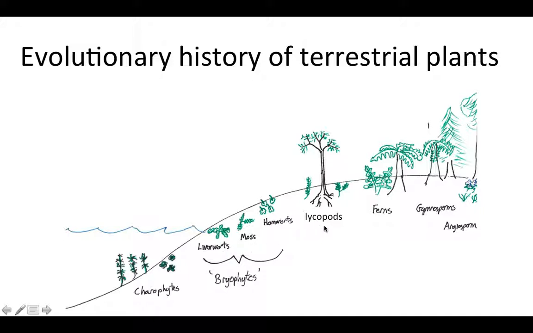When I showed you this diagram last time, I accidentally had this group labeled as liverworts. This should have been labeled as lycophytes or lycopods. Those are the same things. And so this will be the group that we focus on today. You can see from my depiction that many of them are small, but at least historically there used to be tree-sized ones. Then the groups that we still will have left to talk about are the ferns, gymnosperms, and angiosperms.